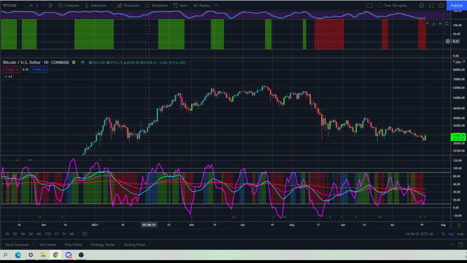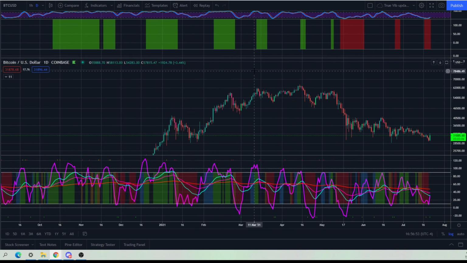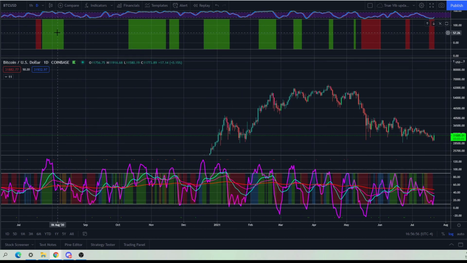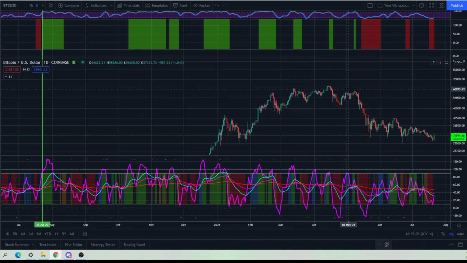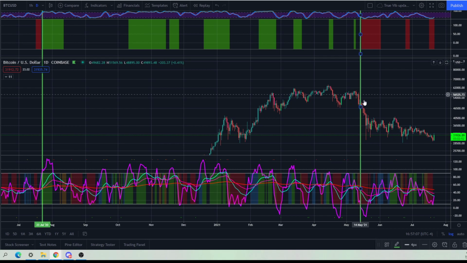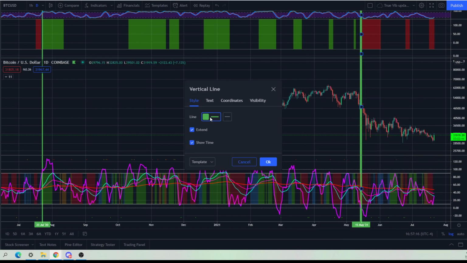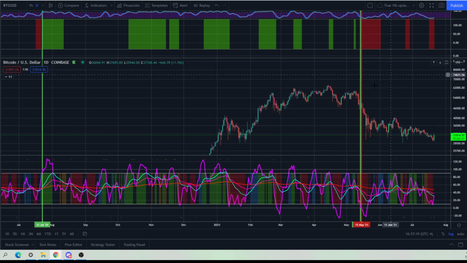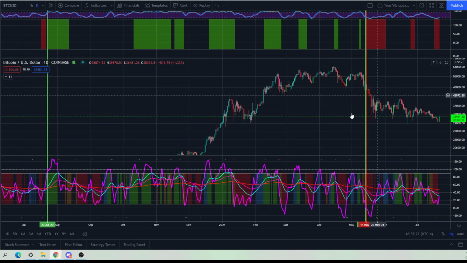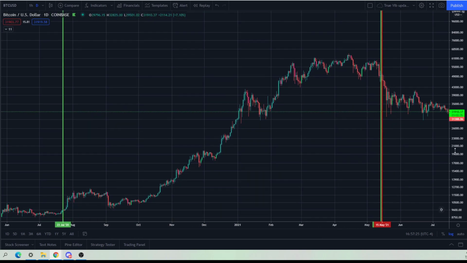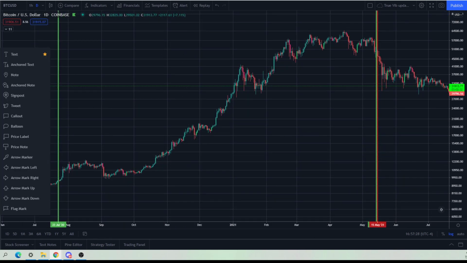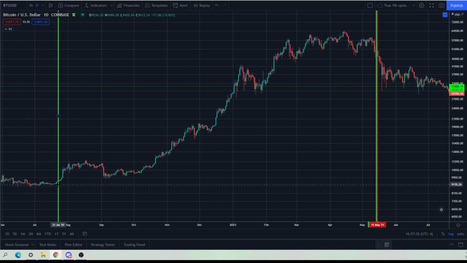Meaning if you're utilizing this system of the directional bias, what it means is when you see green, not while it stays green, just when it turns green. When it turns green, let's go ahead and mark that off right there, right? You would, in this situation, remain looking for green until it turns to red, right? So until it turns red, which happens there. We'll go ahead and try to change that color real quick. And we'll play with the red in a little bit. But the idea is this. What am I saying? I'm saying that if you were utilizing this tool, you would have been looking for longs only during this entire period.